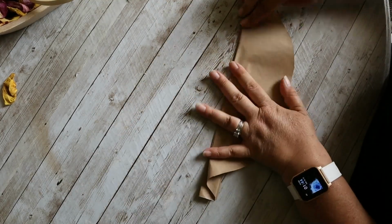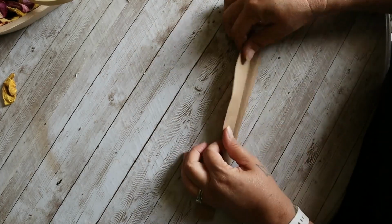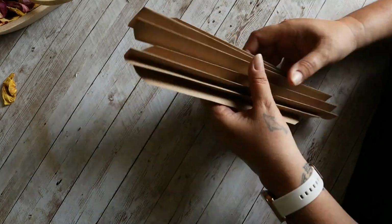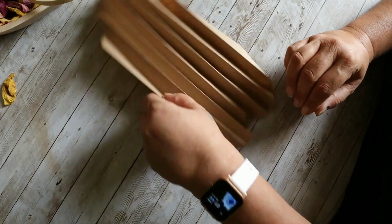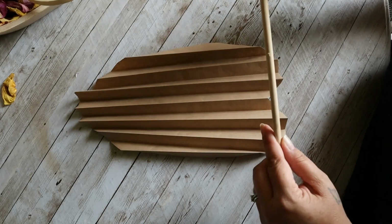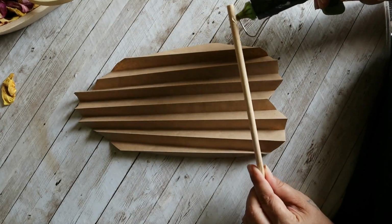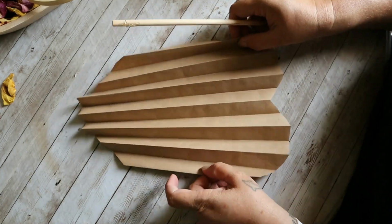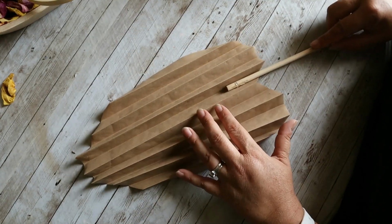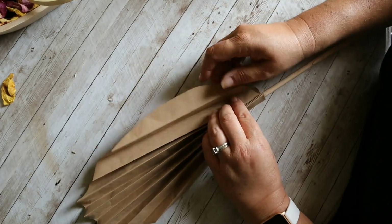You can use paper bags. You can use any other butcher paper. You can use scrapbook paper, like if you wanted to have designs and stuff like that. The possibilities are endless. But I just love the simple boho look of these. They're so cute.